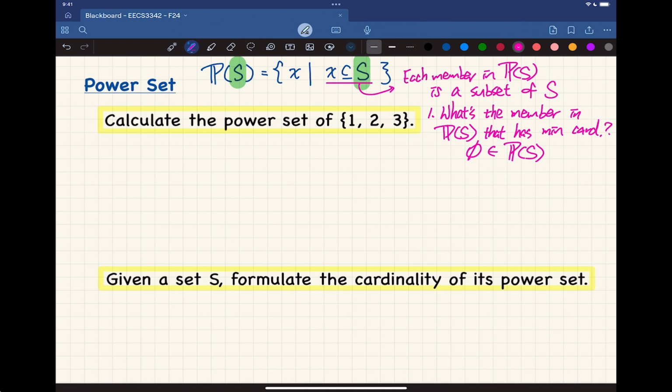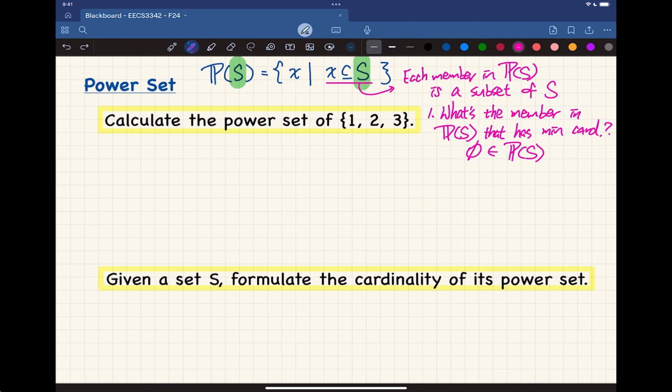Now, notice what I'm doing here. We're doing something that maybe could be a little bit tricky, but you really want to pay attention to detail. Empty set is a set. I'm saying that a set is a member of the power set of S, because every member in this particular power set is a set. On the other hand, it would be incorrect if I say that. If I say this, oh, sorry, never mind. This one is fine. Okay, I don't want to confuse you further. That will be good. What about number 2?